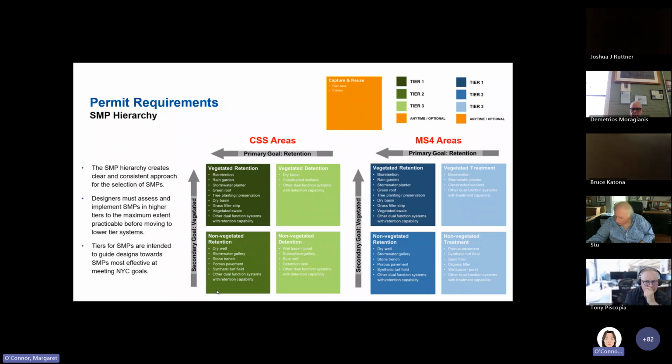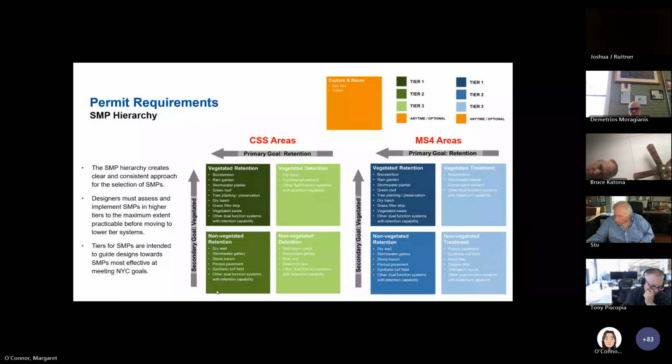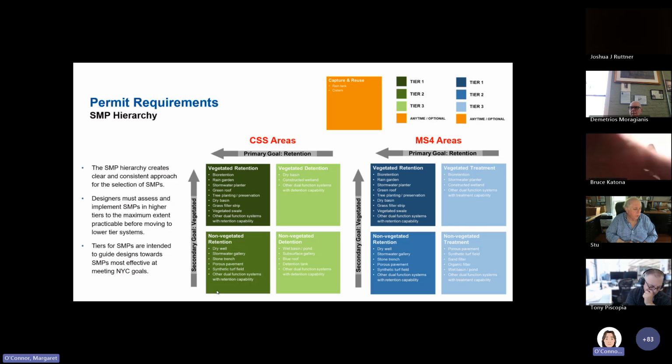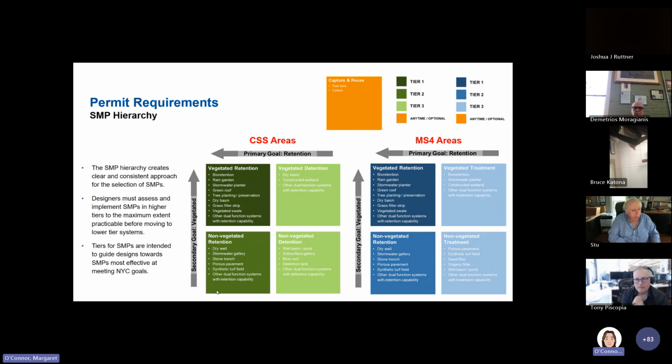We want to emphasize the use of vegetative retention. Now, knowing the difference between retention and detention, very, very important. Retention means that either the water is infiltrated, goes away, or it is evapotranspirated. It gets used by plants. And those are the preferred methods because those actually reduce the amount of runoff getting into the system. And those are preferred both in the MS4 and the combined areas. And we try to also maintain, you know, we are always trying for vegetated treatment practices because we also have co-benefits of vegetated treatment practices, cooling, reducing heat island effect and encouraging some modicum of wildlife to birds and whatever to be able to survive. It reduces stress to some level as well.